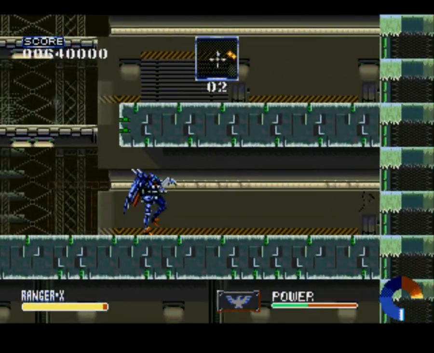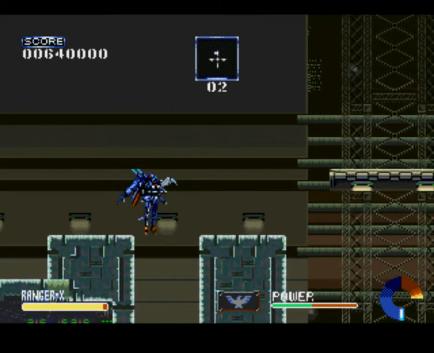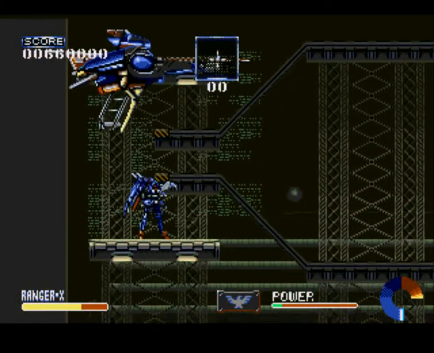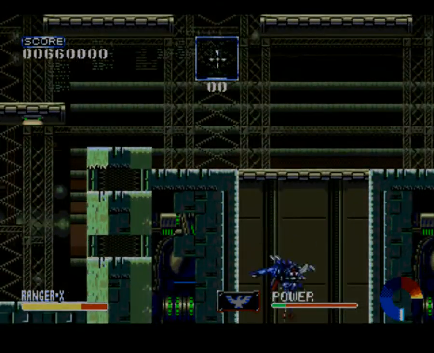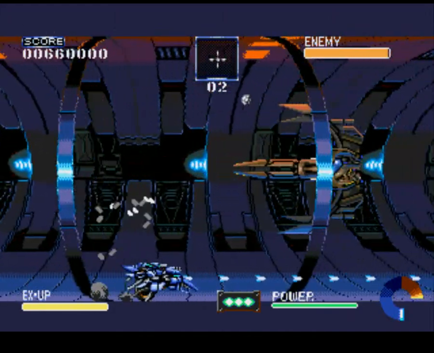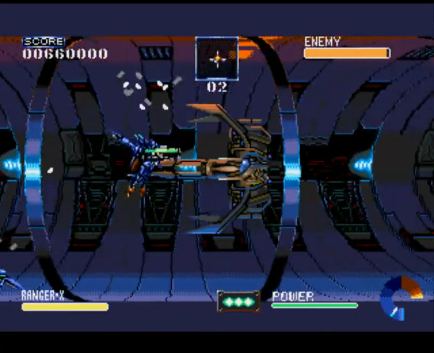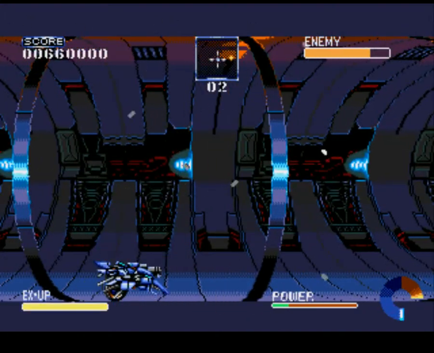I'll take a quick peek to see what's here. Nothing, so let's proceed. Okay, what the hell is here? Nothing. That's it. Boss fight! Very good ability.